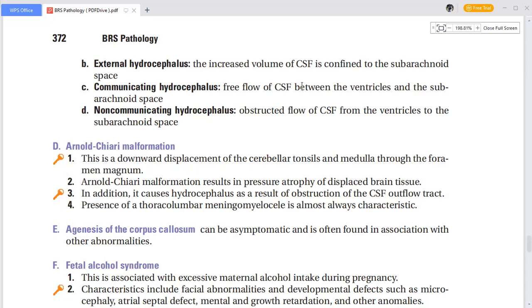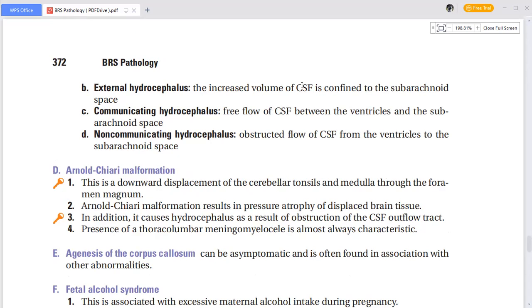We know the third ventricle is connected to the lateral ventricle via the foramen of Monro. But let's assume that we broke the foramen that is after the third ventricle, which is called the aqueduct. If you broke that, it means that you are going to have accumulation of CSF in the third ventricle. That is known as non-communicating hydrocephalus, because the CSF is not communicating. So when CSF increases, we are going to have hydrocephalus. That is what it means when they say hydrocephalus.